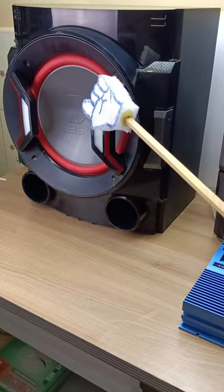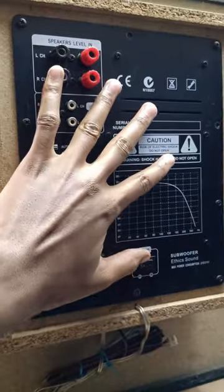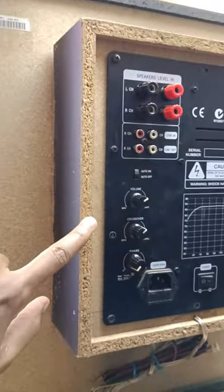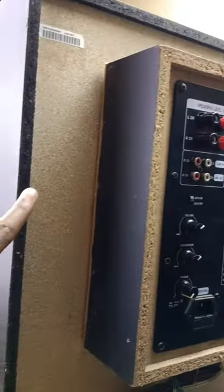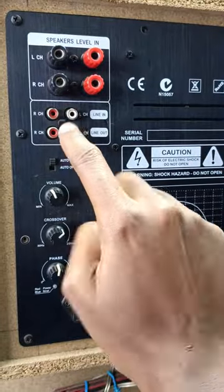His implementation was totally different from mine. He's a tech guy like me, so let's see what he did at the back. He bought this plate amplifier from AliExpress. It's directly powered by AC, connected to this small box, which he then connected to the bigger enclosure over here. This amplifier has speaker level inputs as well as line ins.